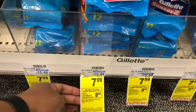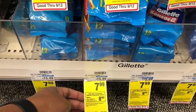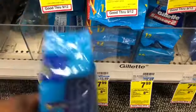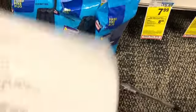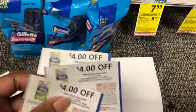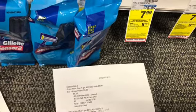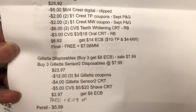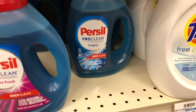The next deal is on Gillette or Venus disposable razors — buy three get $8 in Extra Bucks, on sale for $7.99. I'm going to pick up three of the Gillette Sensor 2 disposables. The cost for these three comes to $23.97. I'll use three $4 coupons from last month's P&G insert, a $4 Gillette Sensor 2 disposable razor CRT, and a $5 shave CRT. That brings my total down to $2.97, getting back $8 in Extra Bucks, making the final cost free and a $5.03 money maker.